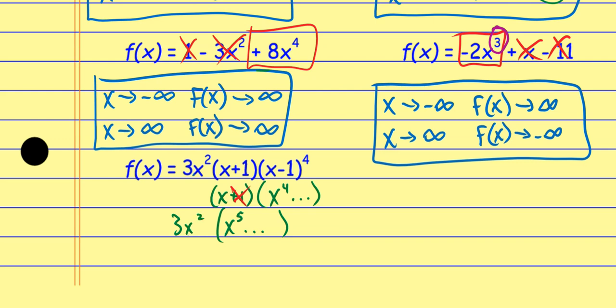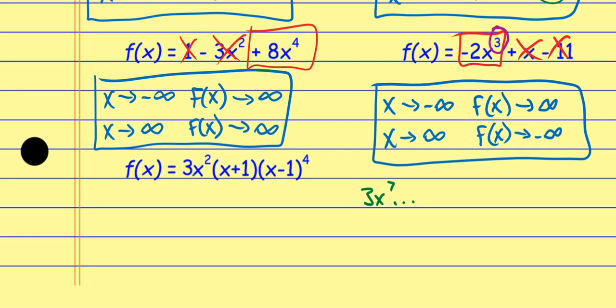And then I would distribute the 3x squared, and the first term it would give me is a 3x to the seventh. And yeah, there would be a bunch of other terms after that. But again, I don't care about those terms. I only need the one with the biggest exponent. All right. And so as I think about this thing, sorry, let me erase all this. If I multiply out just the first terms, it means the first term of the polynomial after it's all multiplied out is going to be a 3x to the seventh, okay? So now I can see the thing with the biggest exponent. I can see the leading coefficient. That's all I need, all right?